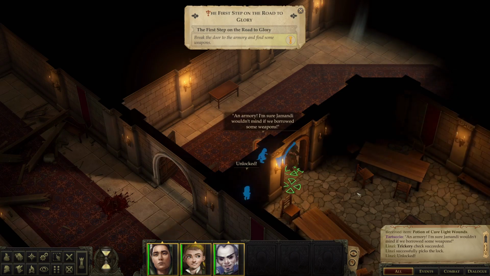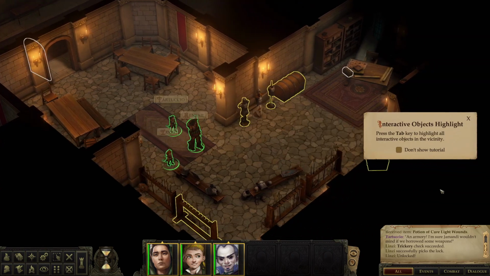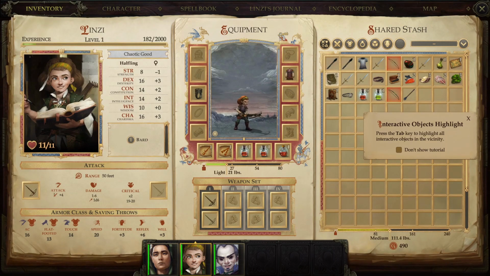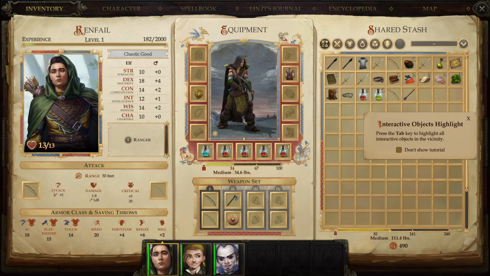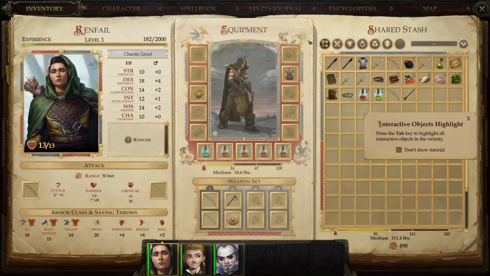An armory. Ooh. Borrow some weapons, we say. Press the tab key to highlight. Yeah, I've been doing that already. Tab is pretty standard for composite longbow. Hold up, I got a new bow. Oh yeah. It's a ×3 critical hit. That's okay. So what's the difference between this and the regular longbow? It actually looks the same. So what does quality composite mean? Huh. Alright, well, quick save.